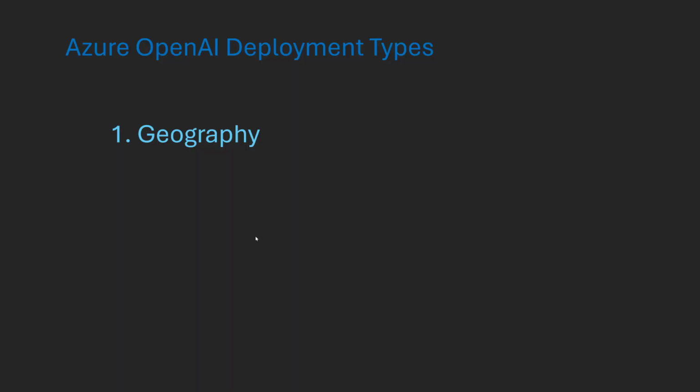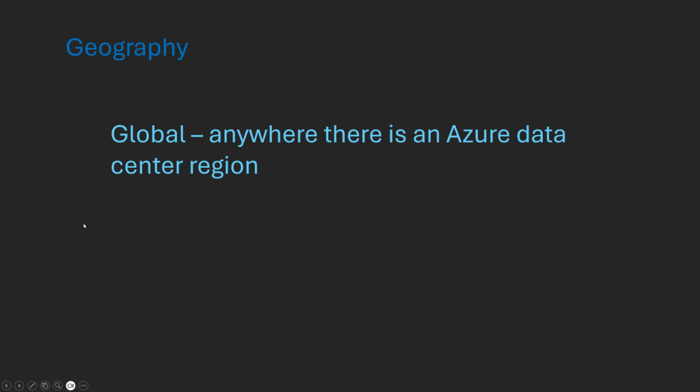Number one, there's a geography component to it. Where is that LLM being deployed to? There's also a billing component. How do you pay for that? And there's a third one, and this is tied to the way it's built, is capacity. Is it a shared capacity? Is it dedicated capacity? So those are, in my opinion, kind of the three components of a deployment type. So let's jump in there.